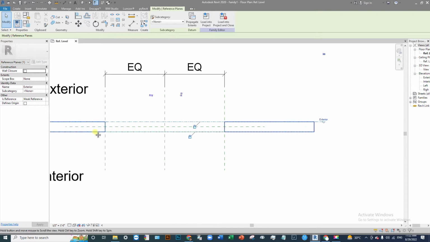Just stretch this reference plane on both sides.